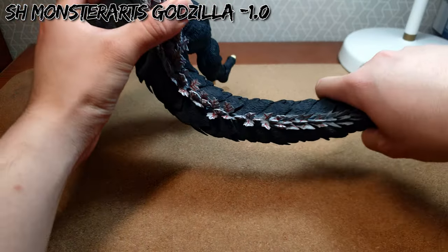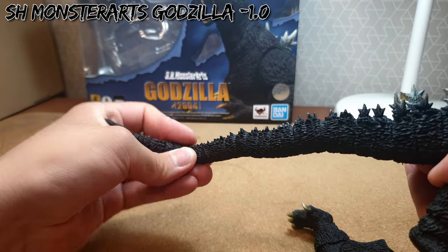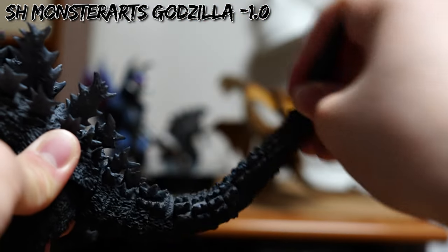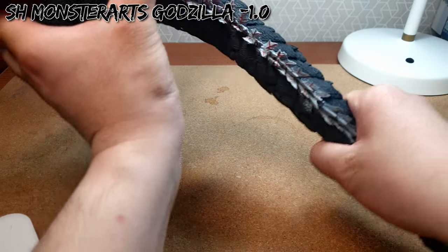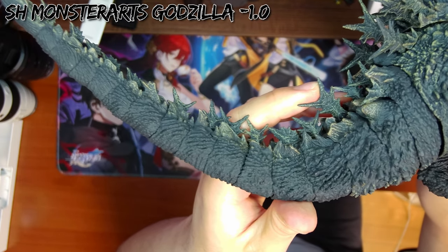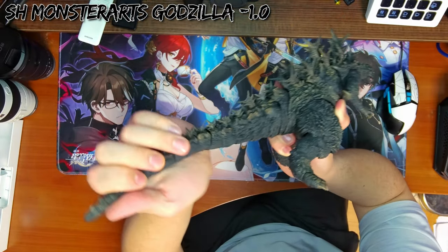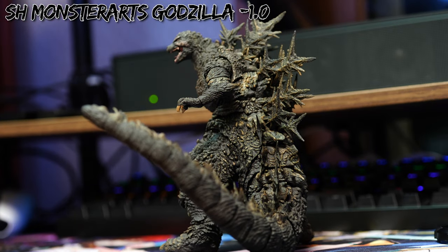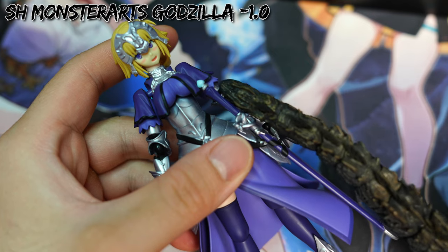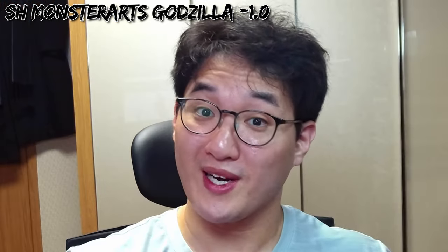And when talking about the tail posability, every Godzilla figure in the Monsterarts line has shown an unprecedented amount of movement, from the original rubber suit to its anime counterparts. And Minus Goji is no exception, as the 17-piece tail are all connected by ball joints, in which the tail movement is able to conduct not only the iconic pose, but also aids Godzilla in becoming a hentai protagonist. So, what is there left to say?